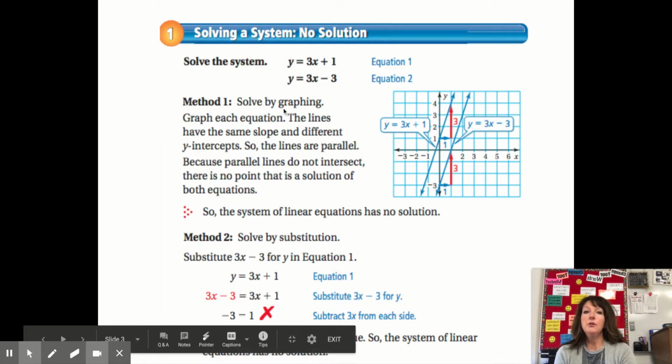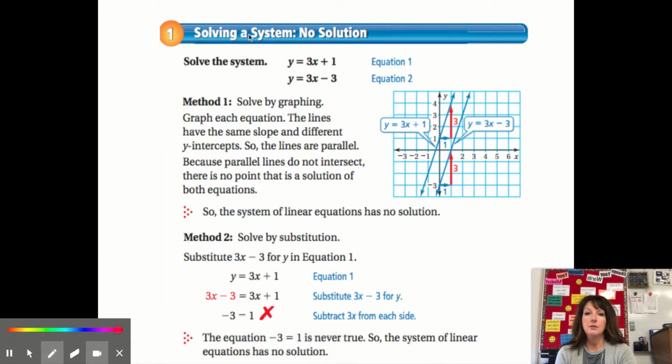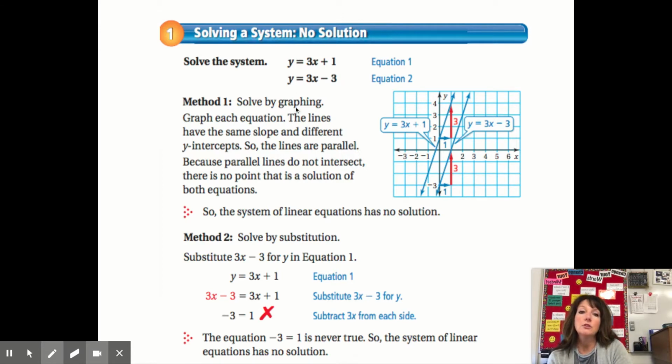All right. So if you're asked to solve a system with no solution, this is in your textbook, which you don't necessarily have a copy of, but you can always access it online. You can solve by graphing, right? They're already set up in slope-intercept form, so that's a quick and easy way. But look at this. Just upon inspection, they both have a slope of 3x. What we know about parallel lines is that parallel lines have the same slope. When they're parallel, they will not intersect. When they don't intersect, there will be no solution. So that's really all it boils down to. There's no need to really spend much time talking about that.